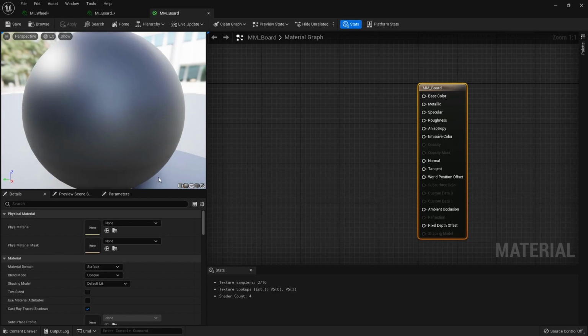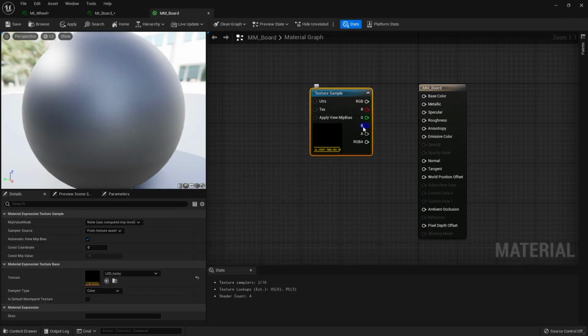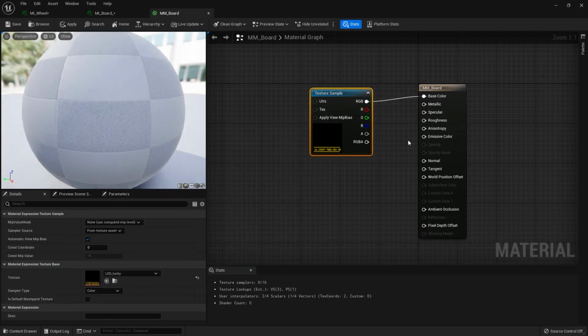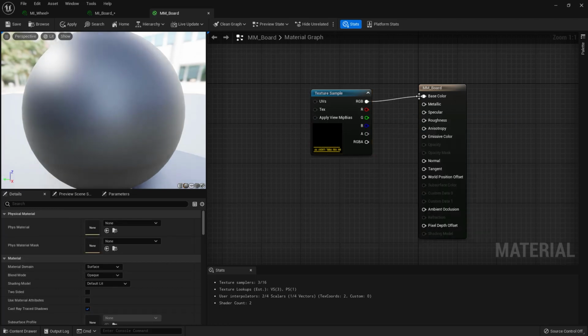First things first, of course, we know what to do. We need to bring in the texture. So I'm going to go to textures and bring over my texture, RGB to base color. And I preferably would like to add that to our emissive as well. That can be fun. So maybe actually emissive will get the job done. So Alt to disconnect.